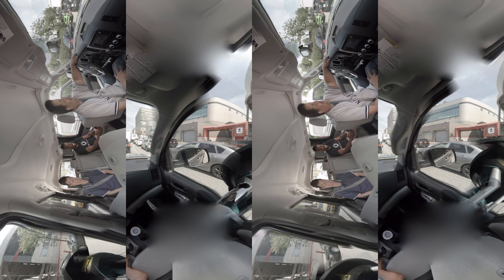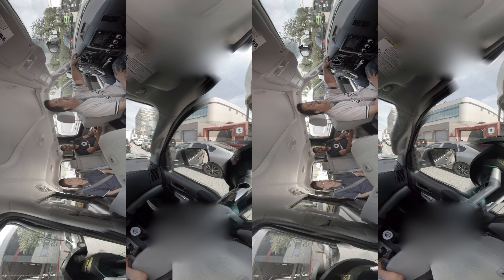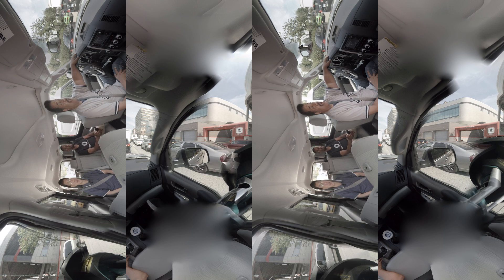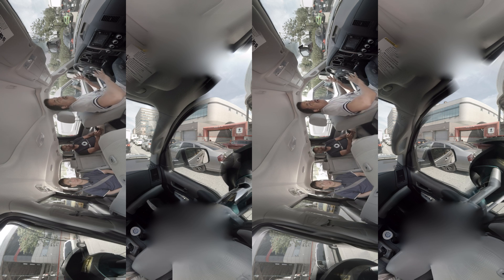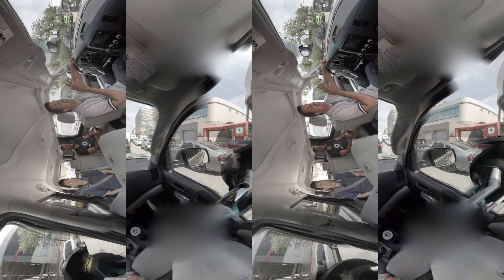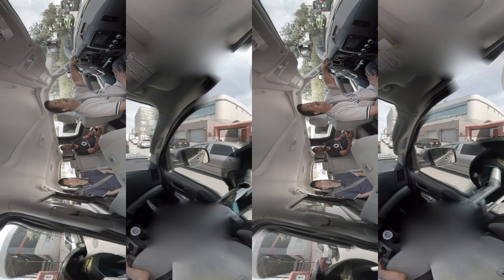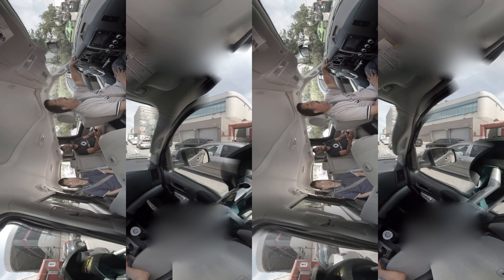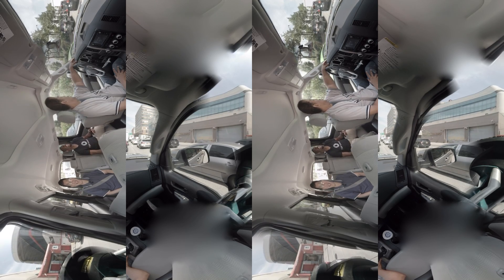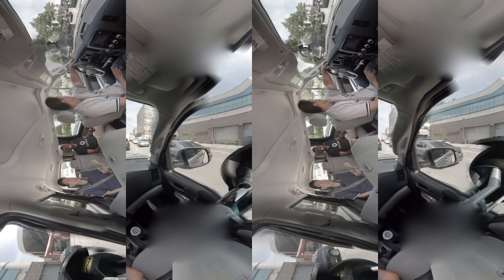I want some i8. It's got carbon fiber and glass fused into the body. Yeah, it's beautiful. It hardly weighs anything. It's gorgeous. I got in the car — I couldn't fit in. It's like you have to wear the car. I got to lose like 50 pounds if I'm going to go in there sleekly. Or, you know, you're Neil deGrasse Tyson — you could just ask BMW to make a bigger i8. Yeah, okay! I'll do that and I'll give you updates on it. Could we just pass the zillion dollar Lamborghini like it's standing still?